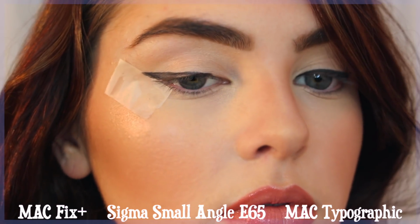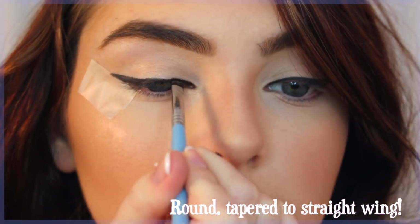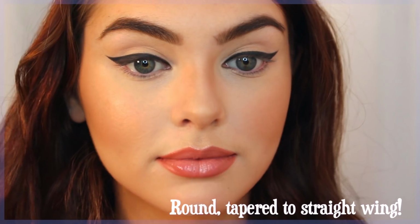At the beginning, start to build that up, and then from the inner corner to that middle section, I'm going to round it out just a little bit so it accentuates the roundness of the eye, and then it tapers out in more of a straight line.